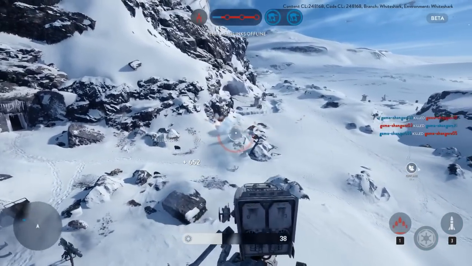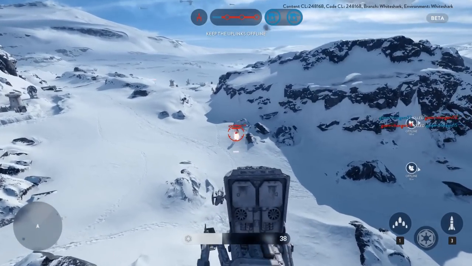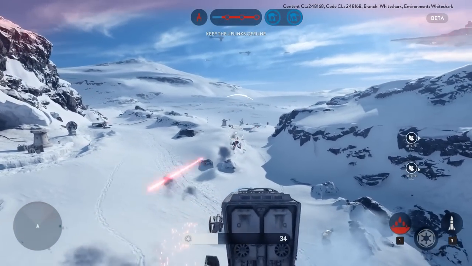You notice the sparks on the left there? That was some ion shots being taken off on me, and you can see it does a lot of damage. So you've got to be careful with that, but I really got in there and wanted to push the rebels back.